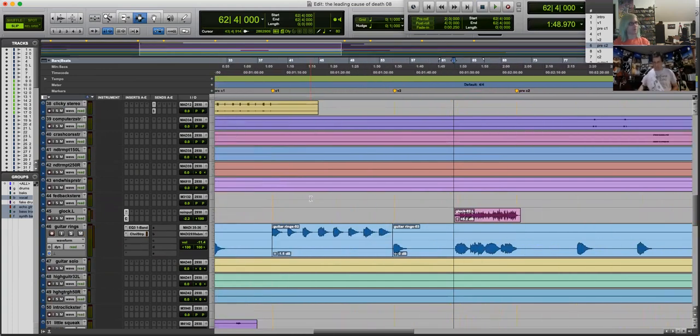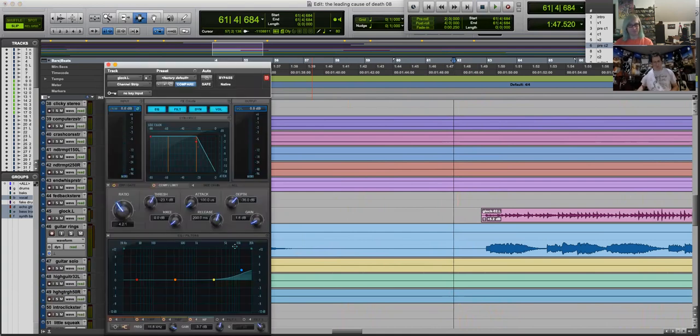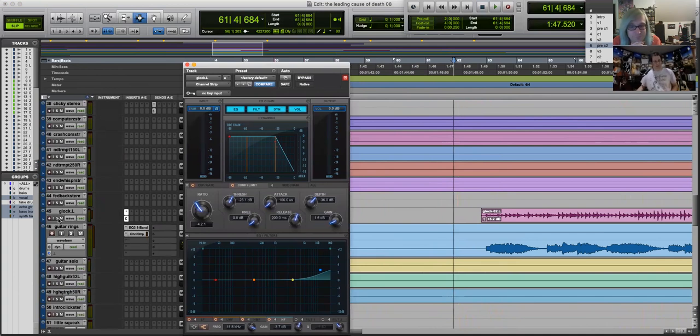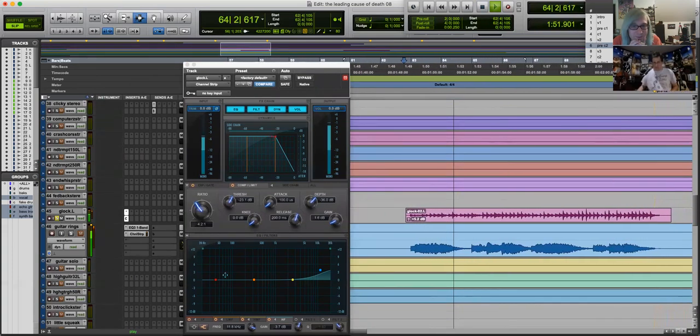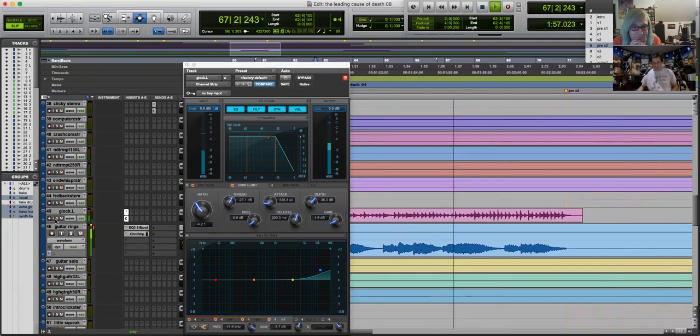I'm hearing the sparkle of it, but I'm not really hearing the hit of the mallet. Low or high in its range? Well, it's like only highs, isn't it? Well, there's some clunk to the attack of it. Oh yeah. Maybe pull the attack up a little. Yeah, that seems to be helping.